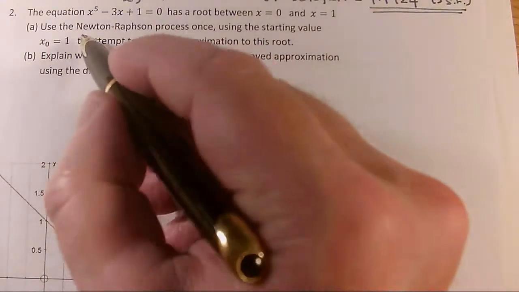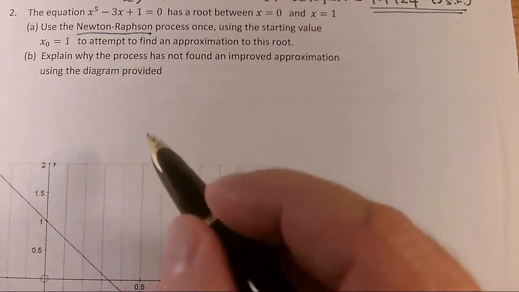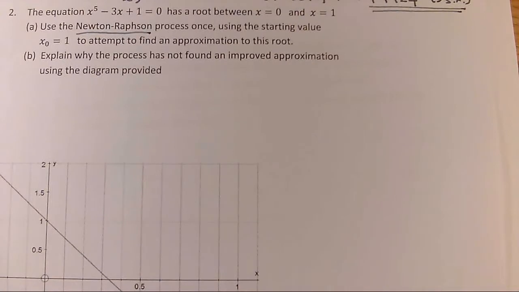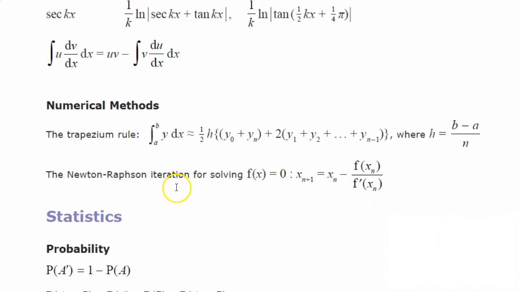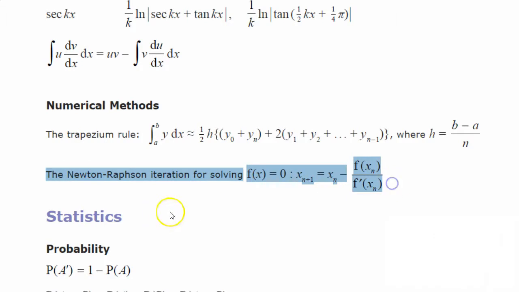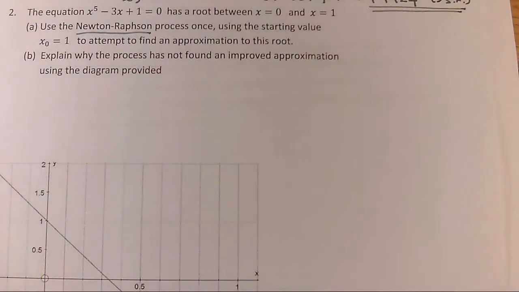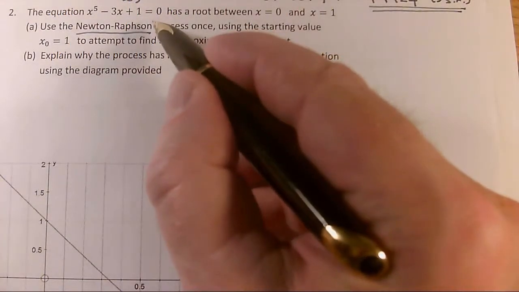Okay, we've got an equation. We're going to be using Newton-Raphson. First point on Newton-Raphson, always check your formula book. So your formula book looks like this, and here's your Newton-Raphson method here. The first thing to check is that you've really got an f of x that equals 0, and then we're going to use this expression for the iteration. So in the question we're doing currently, I have already got an f of x that equals 0.